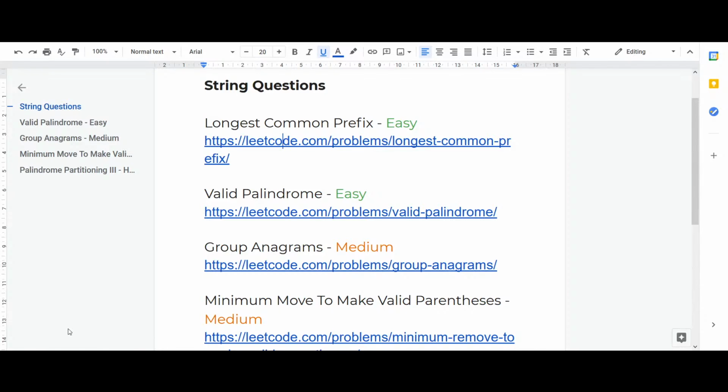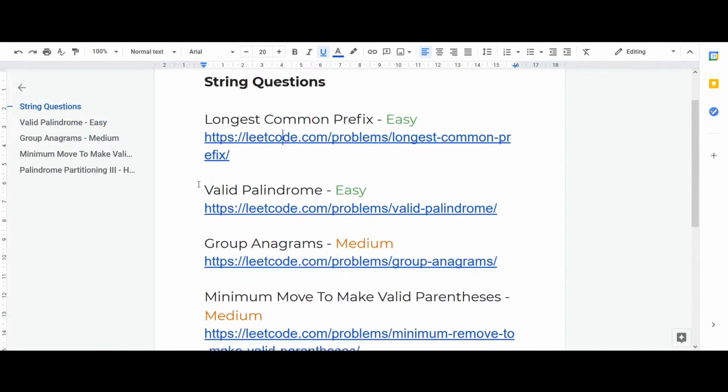So today we're going to do something a little bit different from what we usually do on this channel. We're going to be doing a little Leetcode challenge where we solve 5 Leetcode problems in a row, nonstop. And these are all going to be string type problems, but even though they're all string type problems, they utilize a variety of different algorithms and data structures. So you won't be discouraged by the variety in these problems.